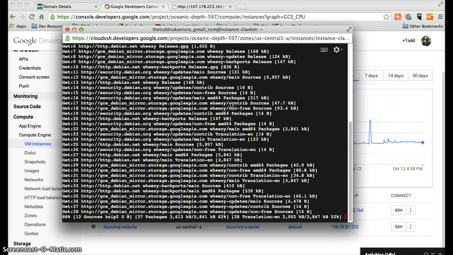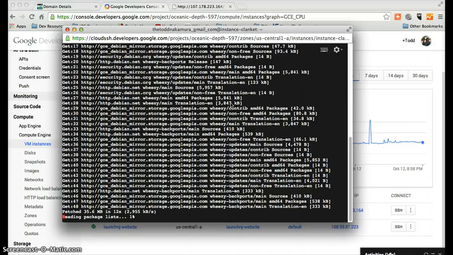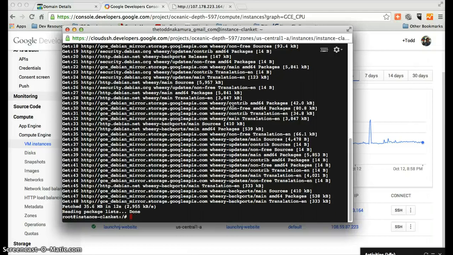Okay. So we need to run this initial update process. It goes and gets the latest version of all the default packages, all the updates since this image that Google's made available has been made available.